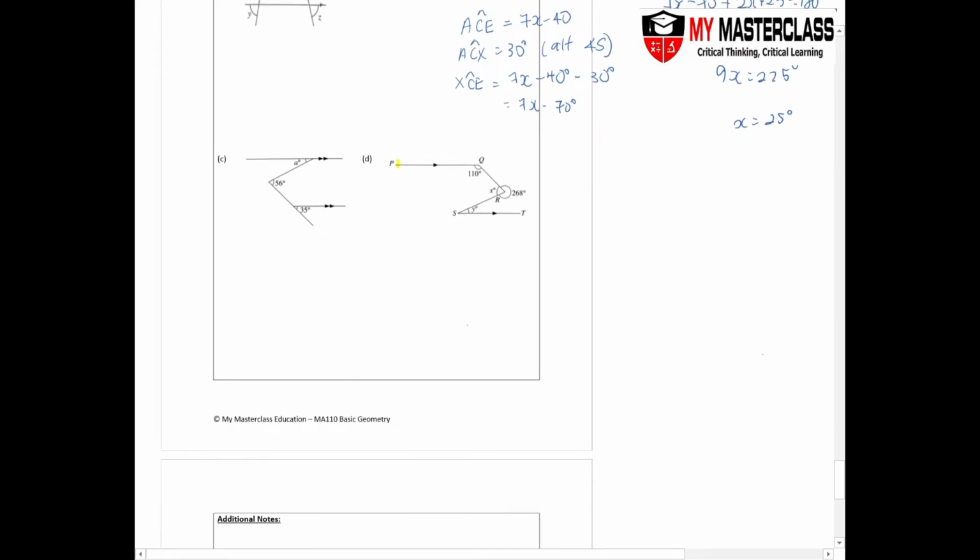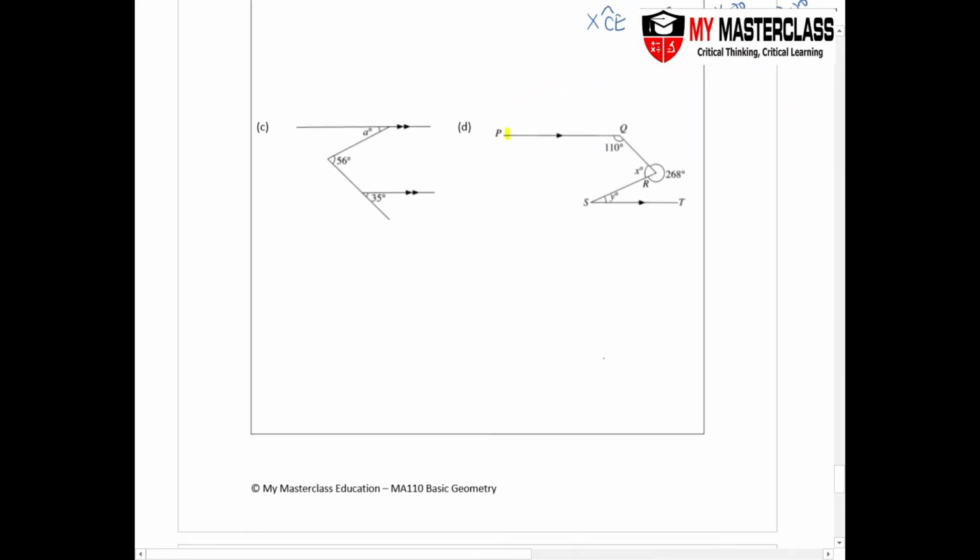Now, after learning what we have done in part B, let's take a look at part C. In part C, you have to draw your own line. You can tell that again you have your zigzag, so you have 1, 2, and 3. This is your zigzag. Then you also have these two angles, which we call corresponding angles. Let's say this entire angle I name as x, whereas the small one I name as b. x is made up of b plus 35 degrees. Why? Because the 35 degrees, the small one, let's name it as y. This one is y.